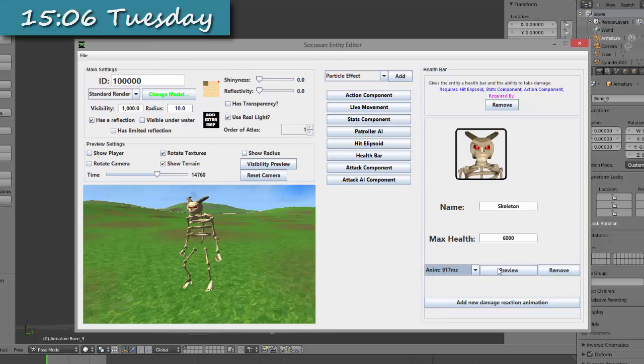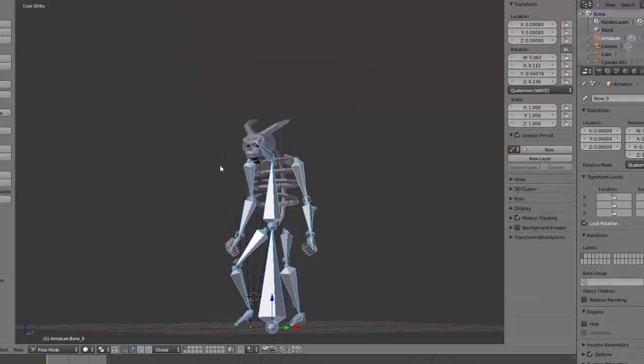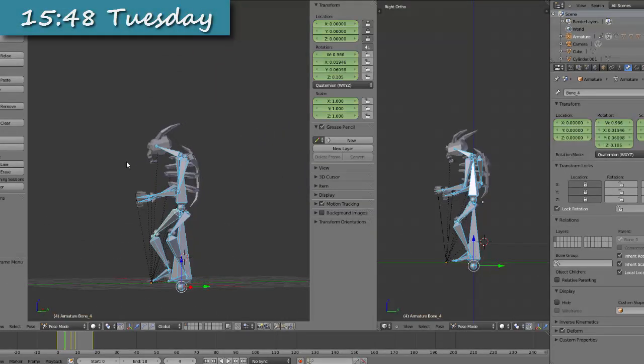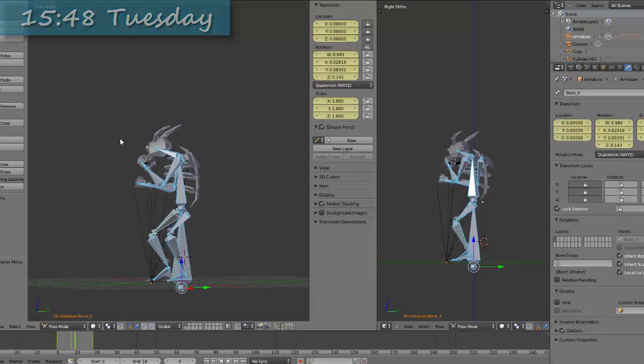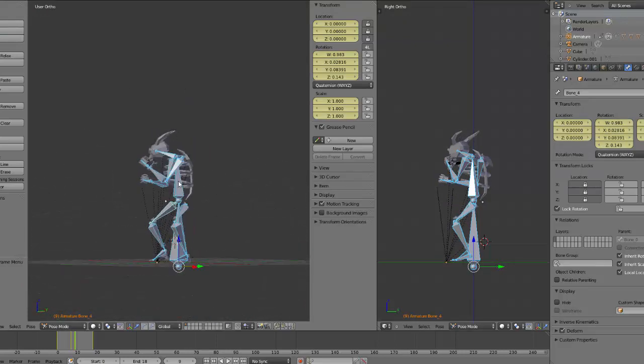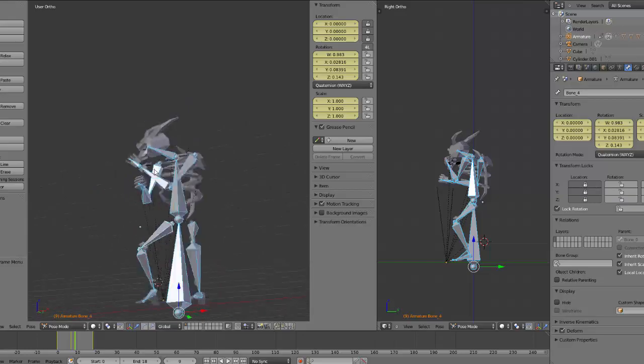So I finished off my work in the editor, this all works now, so now I'm just going to make a couple of animations to actually test this out. So I've made a really basic damage animation for the skeleton, and I'm just going to export this now and then load it up, add it in the entity editor, and then try it out in the game.